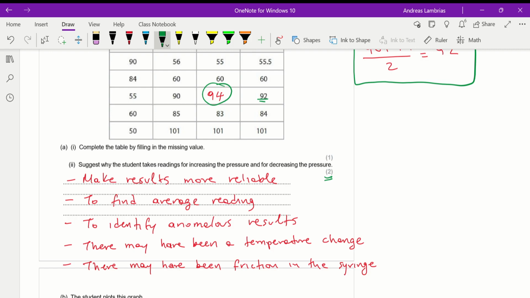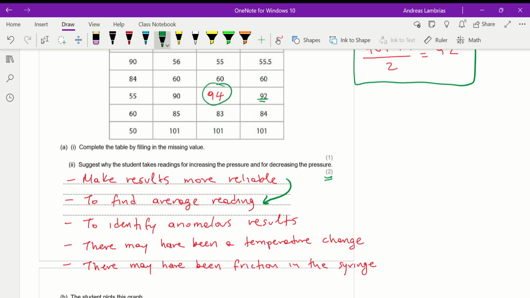So we have 2 sets of data, one for unloading, one for loading. By repeating an investigation in general, that will always give us more reliable results. So instead of having only 1 set of data, now we have 2. Automatically this makes the investigation more reliable, and it gives us the chance to find the average. Again, this is linked to reliability: get more measurements, repeat the experiment and find the average.